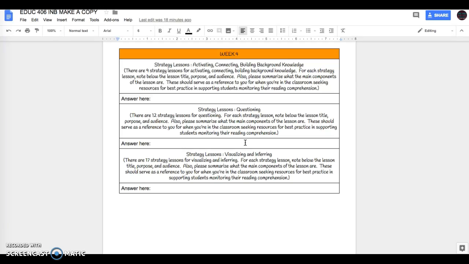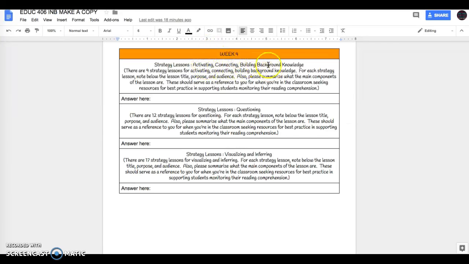So again, activating, connecting, building background knowledge, questioning, and visualizing and inferring. So the task is pretty much the same for each of these. For each of those, you need to pull out those strategy lessons, and then you're going to basically create a list, a reference list for those lessons where you're summarizing the main points of the lesson. So a bullet point list.